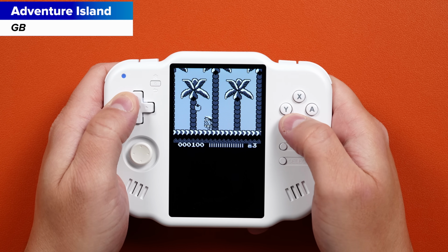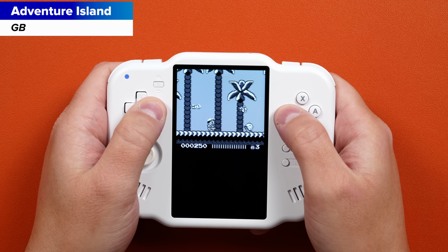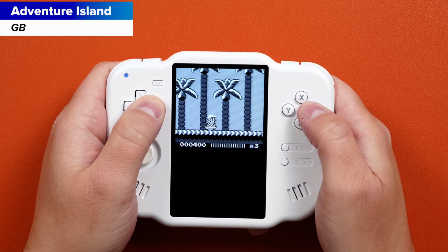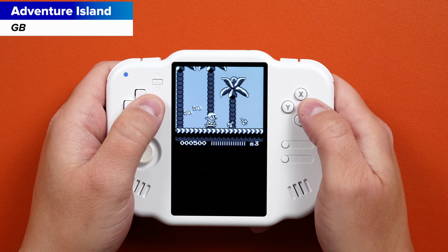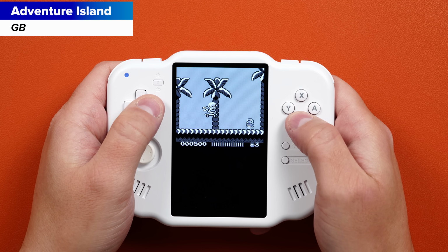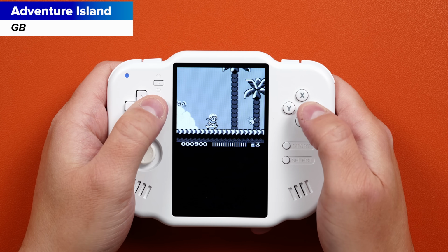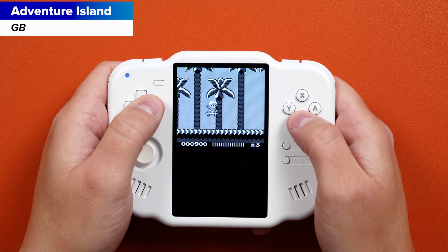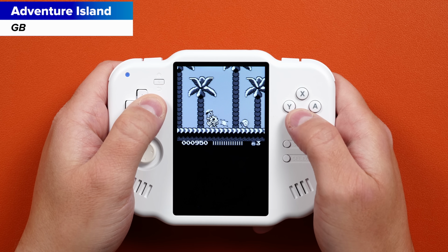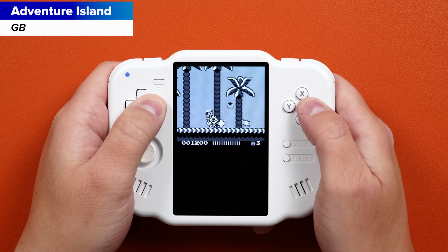And starting off with Game Boy and Game Boy Color, this has no problem running those games, of course, but I was curious to see how it looks on this display and how it handles it. Now, you can move the actual screen part up and down in the RetroArch settings, so if you want to center this on the display, you can do so. But overall, Game Boy is about 2.8 inches at a 3x upscale, which basically means you are getting a perfect scale here on this screen with Game Boy. It's just maybe a bit smaller than most people want.